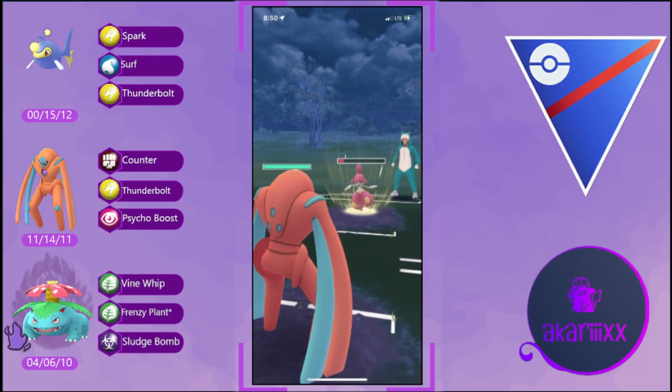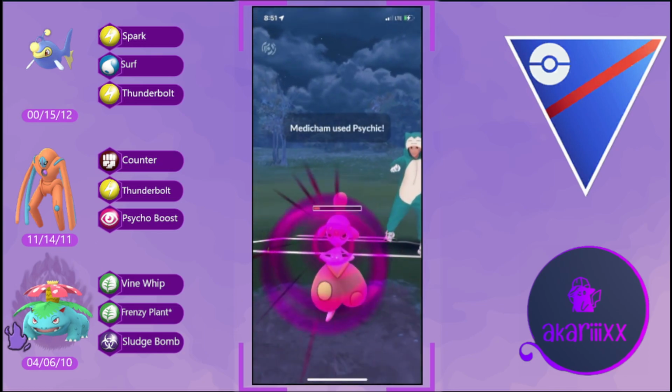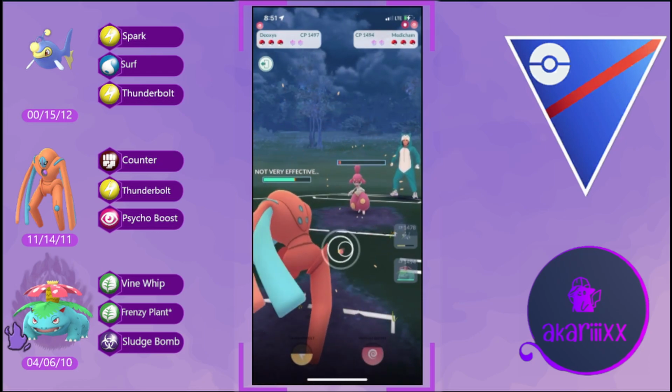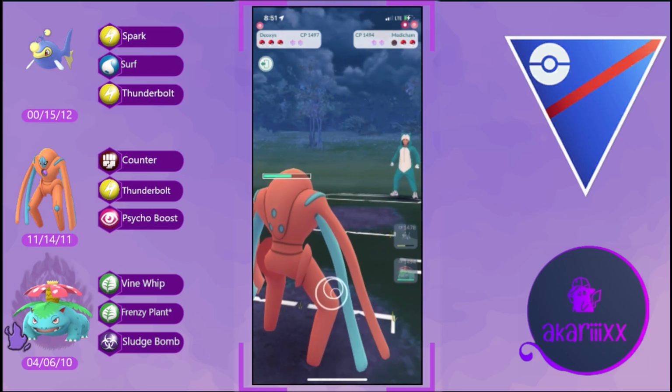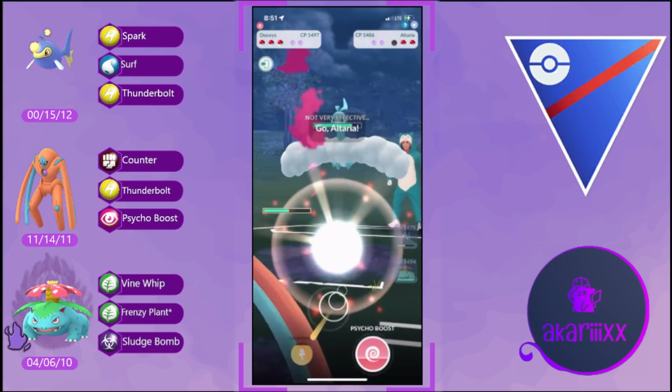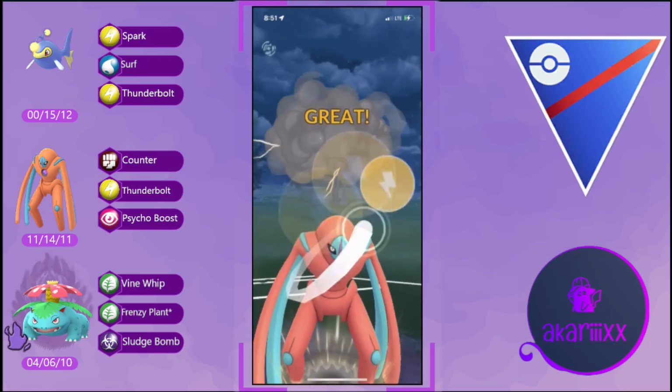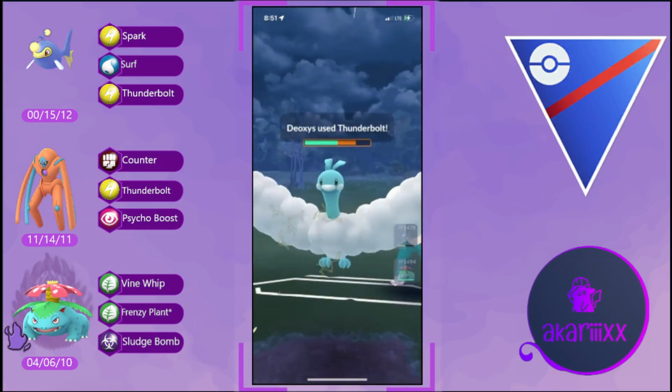We go for the catch on the potential Psychic, and we are able to catch, and it will be the Psychic, as that does minimal damage. And now we can have a Thunderbolt ready, or nearly ready, for the opponent's Altaria, as it will be coming back in. Altaria continuing to build energy, but they will have to expend one shield.